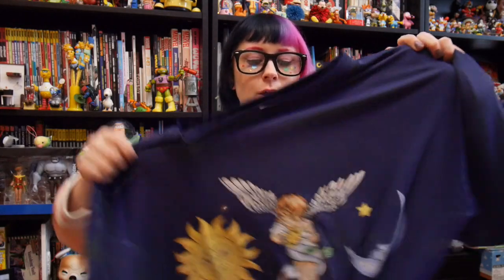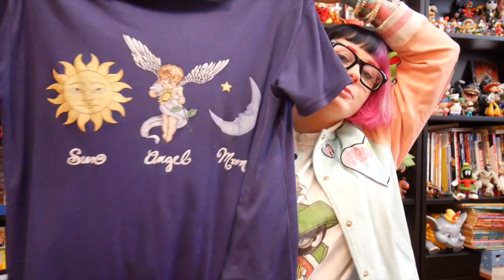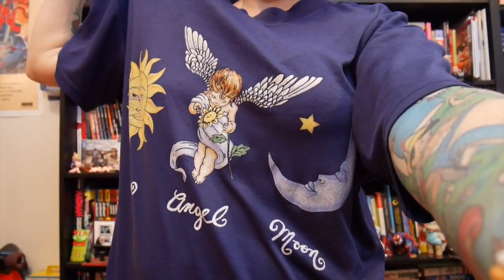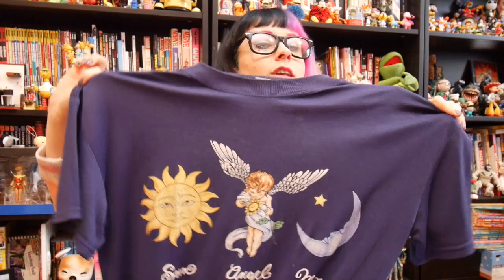This one I got today, actually. It's an original 90s item, and you can tell it's 90s because of the amazing cherub sun and moon motif on the front. Most people would wear this as a top, but I'm gonna wear it out and about with a beautiful headband I have, which is also vintage 90s, velvet, and has stars and moons on it. This cost me a whopping $2.99.